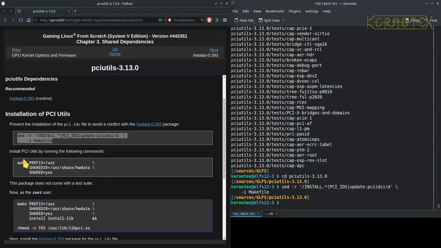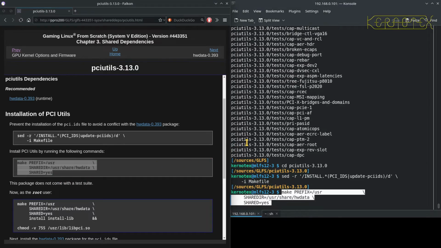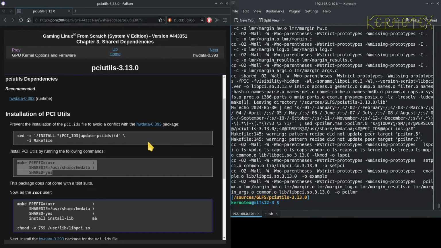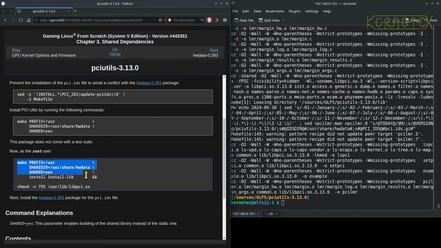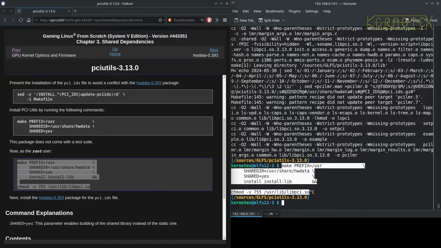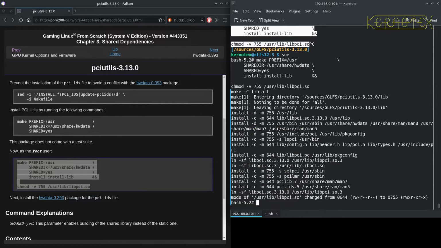So PCI utils is a useful tool to have at any time, I think, if you're dealing with drivers and hardware, just to find out information about the hardware on the PCI bus. So I need to become root to install that, and that's done.